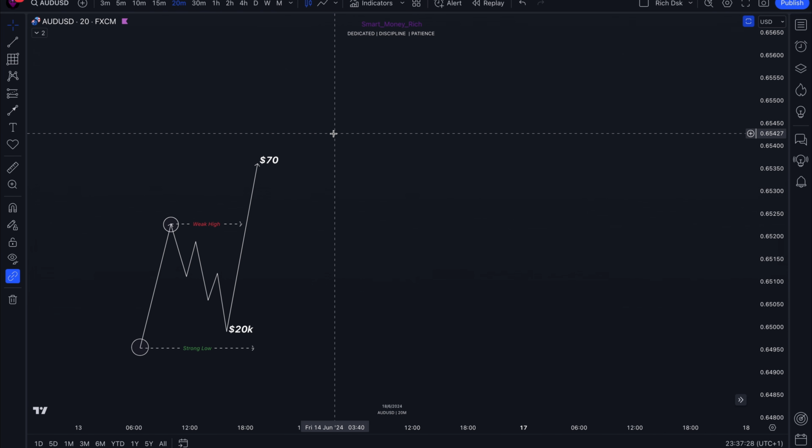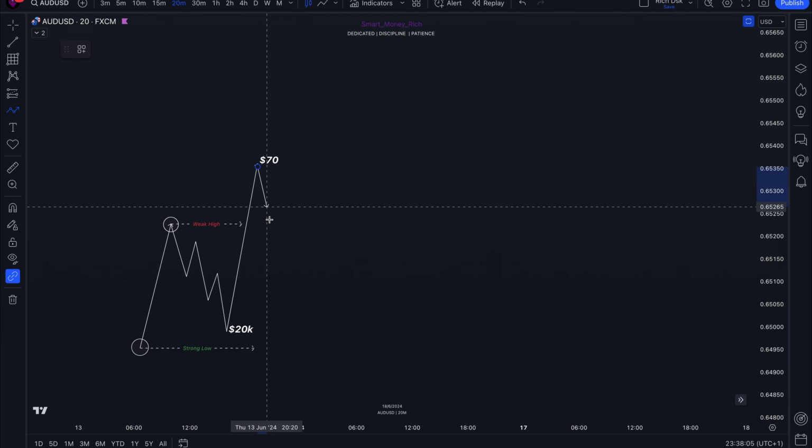The market moves also based on greed and fear. When price is around 70k, this is not going to attract buyers anymore. And once it doesn't attract buyers anymore, the people who bought at 20k will start to exit the market. They will start to take profit and leave the market. Once this guy starts to take profit and leave the market, it simply means that the market will now become weaker, and then it will start to do what we call a retracement.